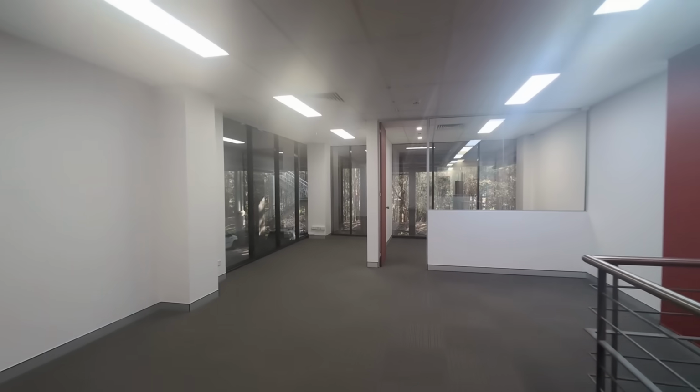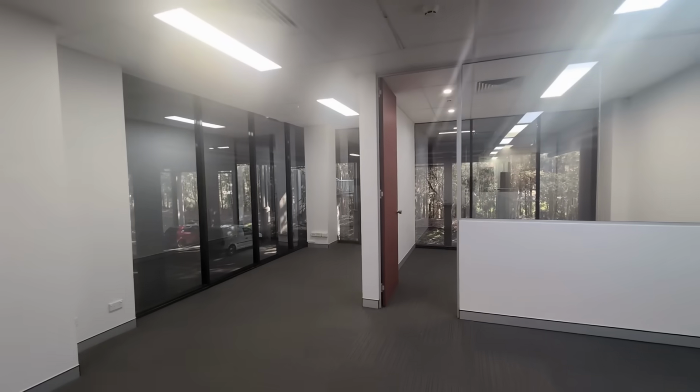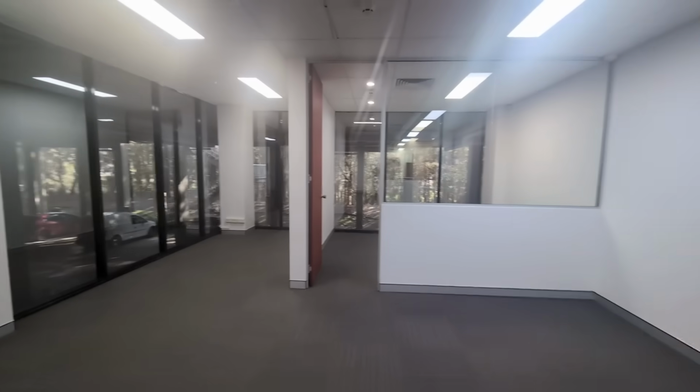It's got a nice outlook. It is very quiet at the moment. Yeah, it's not bad. So as you can see, this one is basically not much bigger than my lab here. I think the agent said it was probably 55 square meters up the top here. And that was my estimate too, like 60 absolute tops.